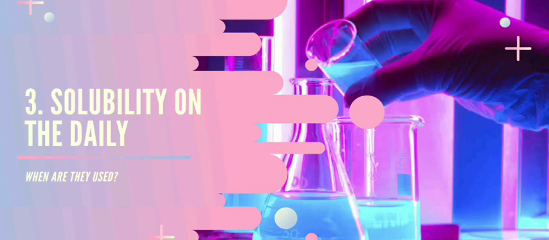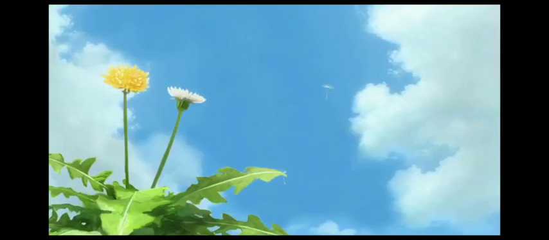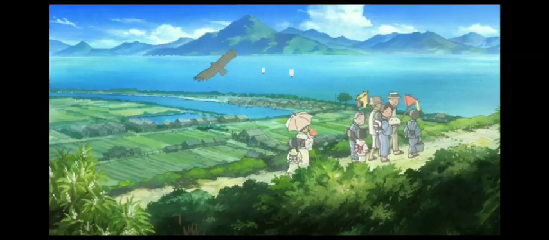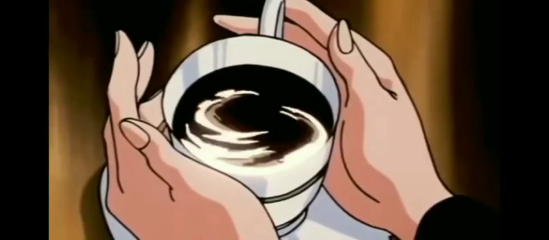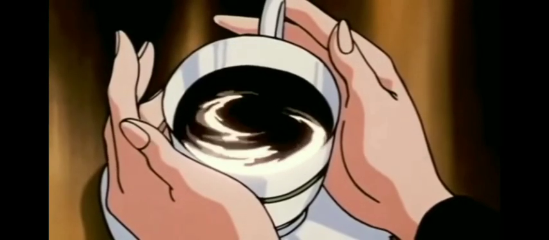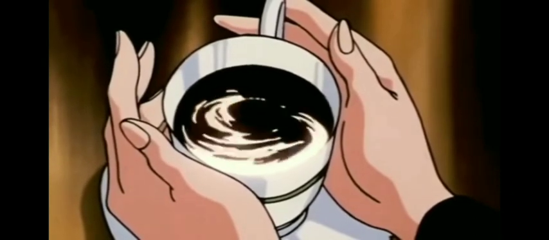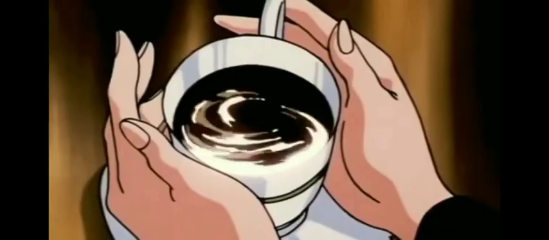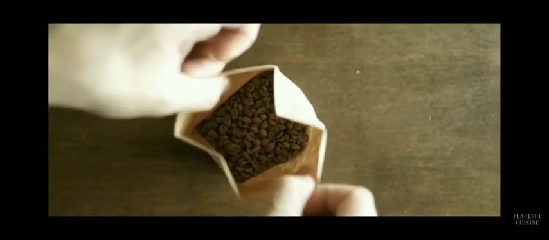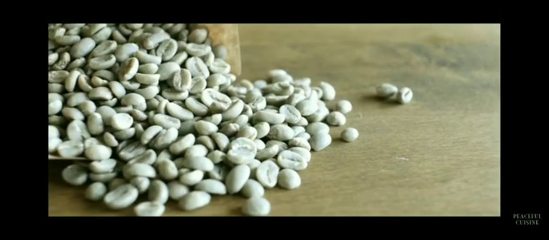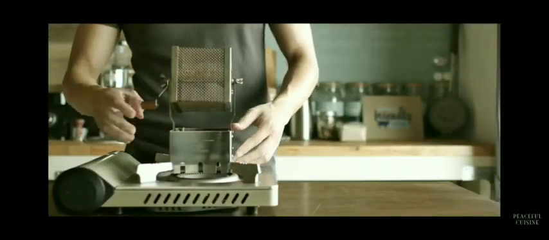Number 3, Solubility on the daily. Solubility has many practical applications in our lives, such as when you are stirring sugar in a cup of coffee. The stirring and heat make the process of the sugar dissolving in the coffee faster, and afterward you have a tastier cup of coffee. When you make coffee, you're making a solution because the coffee beans are added to water and blended until they become a liquid.